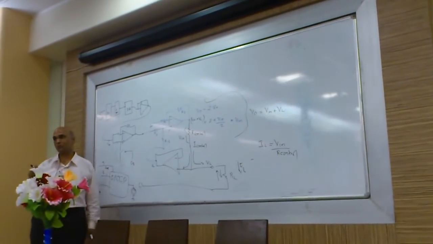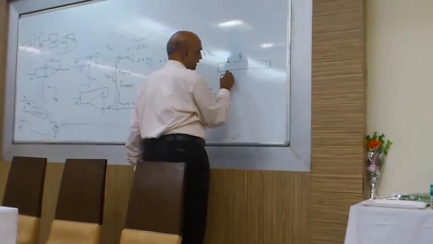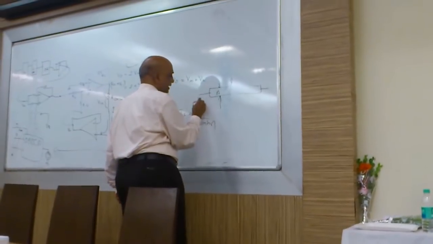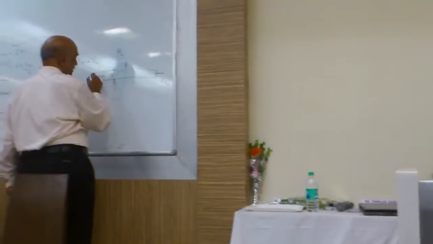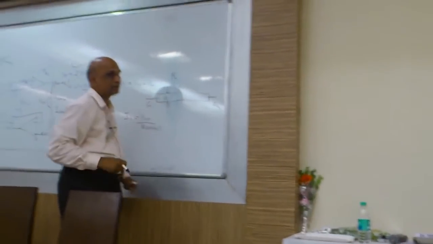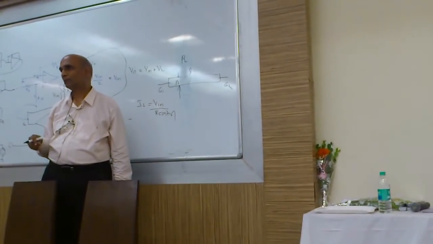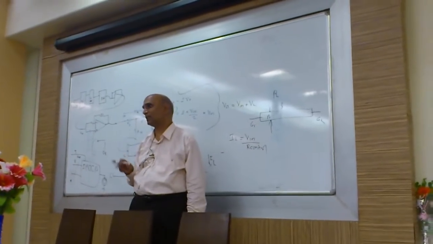Mercury strain gauge is an elastic tube with the mercury put inside. And now you know the property of a resistor. This is the length of the conductor L. This is the area of cross section A. And the wires connected, the platinum, the gold wires, G1 and G2. I connect this as an RL. What happens if I stretch this, the length is going to increase and the area of cross section is going to decrease. It's a mercury filled elastic strain gauge, an electric strain gauge.